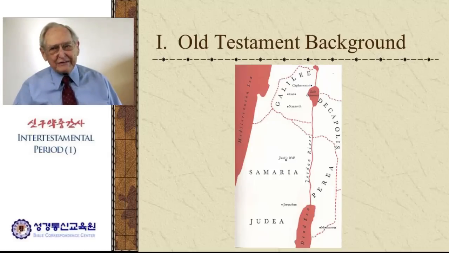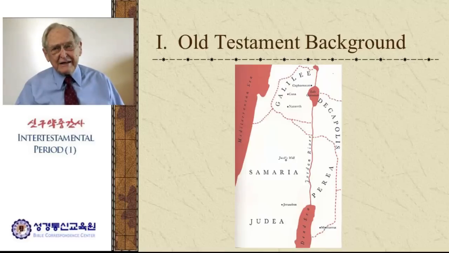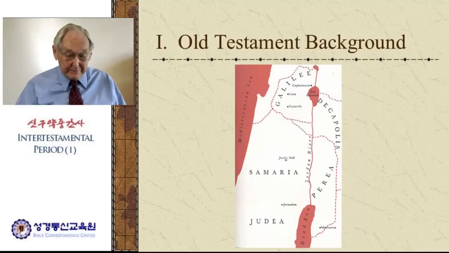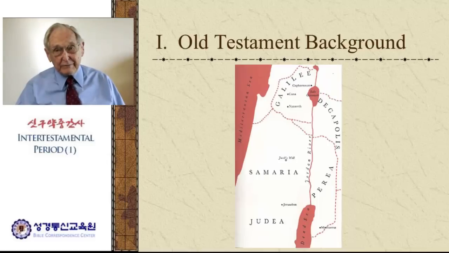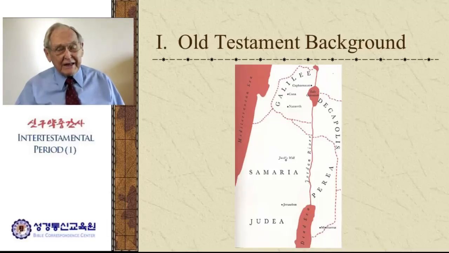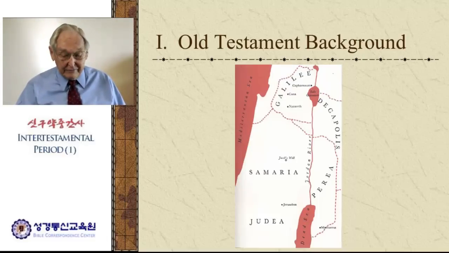There's a period called the Intertestamental Period that's very important to every Bible student. Because in the Intertestamental Period, we find out that there were a number of historical things that took place that directly affected the environment of the New Testament. The background of the Old Testament, beginning back in the days of the United Kingdom, has completely changed by the time we come to the New Testament. To understand the New Testament, we need to understand both its Old Testament background and also the background of the Intertestamental Period, to see what kind of atmosphere and environment we're really talking about when we read about Jesus and the Apostles and the coming of the Lord's Church.